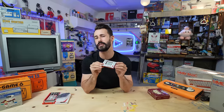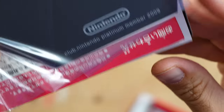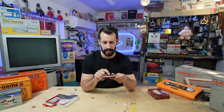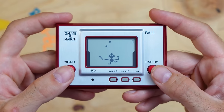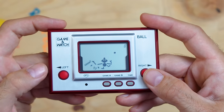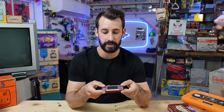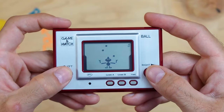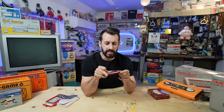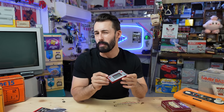The very first Game & Watch was Game & Watch Ball. You might be thinking it looks like it's in pristine condition — I managed to get a very rare not-for-sale version that was given away to platinum members of Club Nintendo. Looking at the packaging, I don't even think it was ever opened. We'll try Game A — it's a juggling game! You have to move both arms at the same time. When you drop a ball it says 'Crush,' which I'm pretty sure is supposed to say 'Crash.'